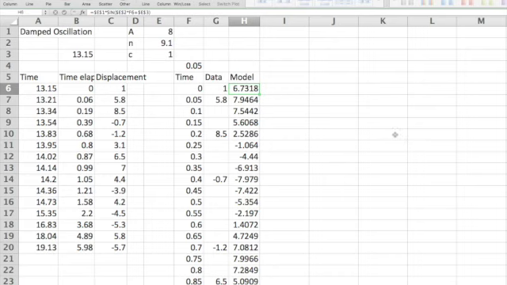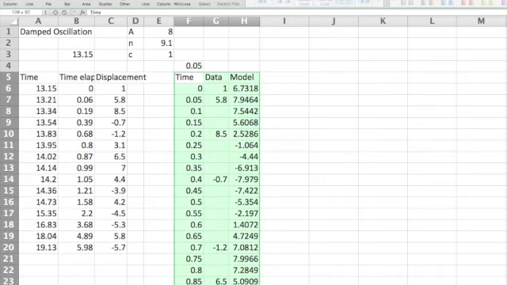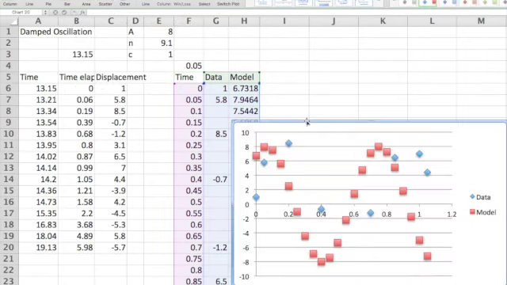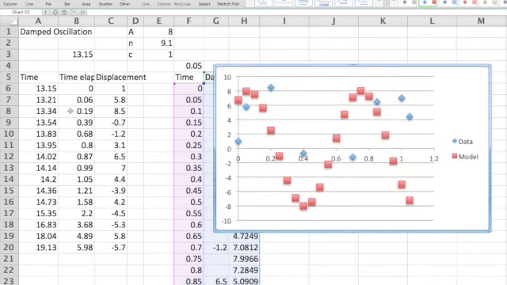We want to show this graphically, so select everything. We'll select the column headings as well. This has a slight advantage that you'll see in a minute. I'm going to choose the scatter graph, which is a reasonable starting point quite frequently. So what we've got here, having selected the column headings, we're told here over on the right which is which. The data are the blue diamonds, and the model, the fitting model, is the set of these orange squares. As you can see, we're not too bad.